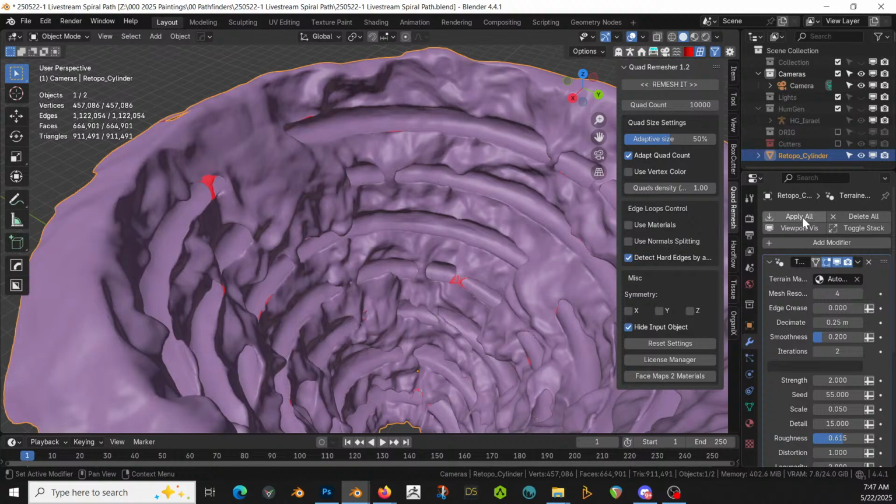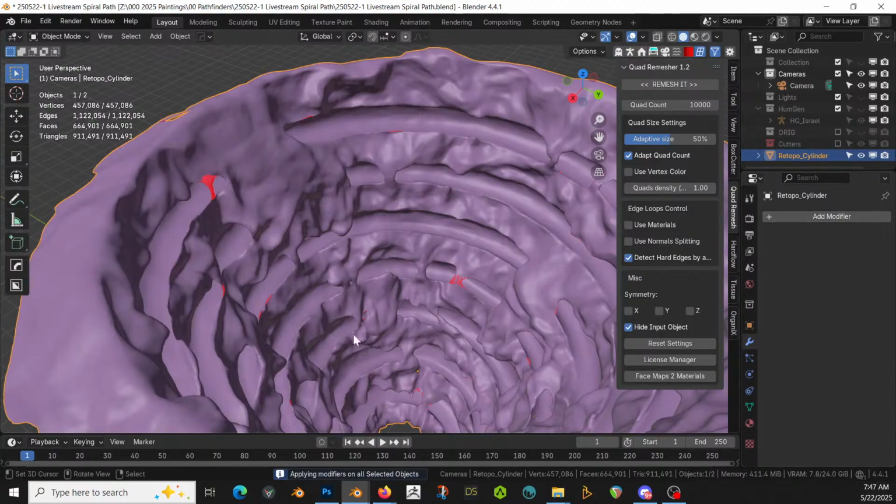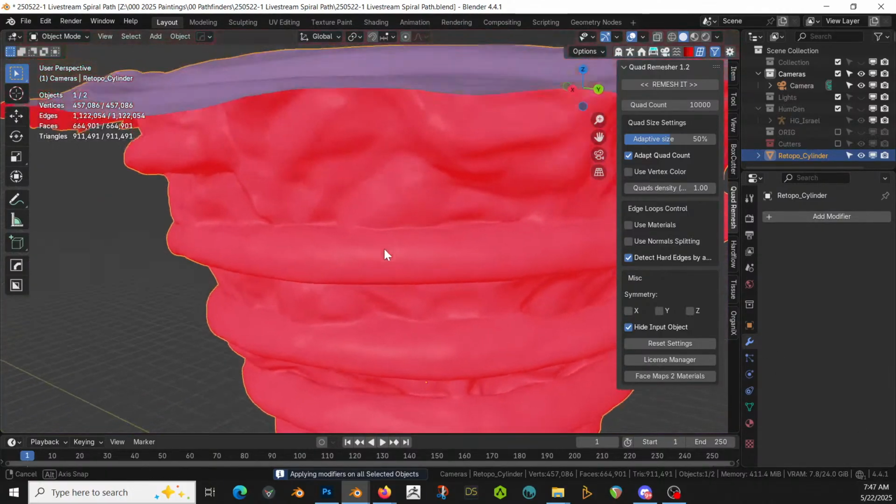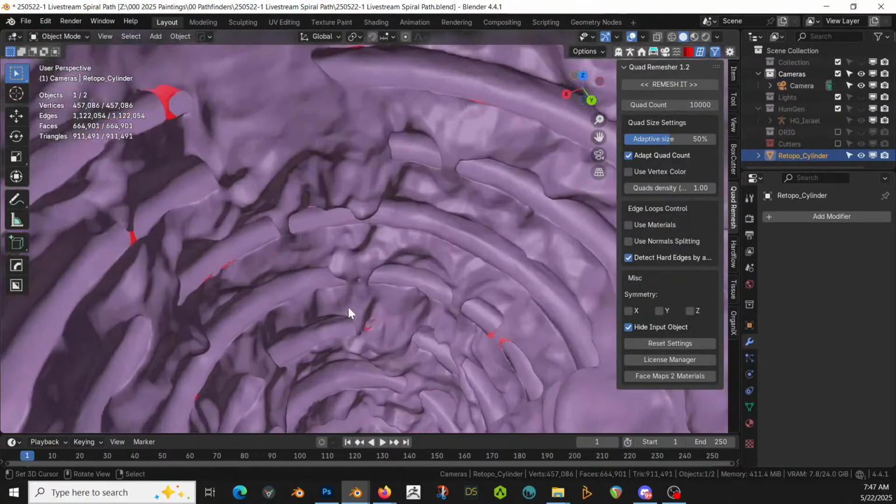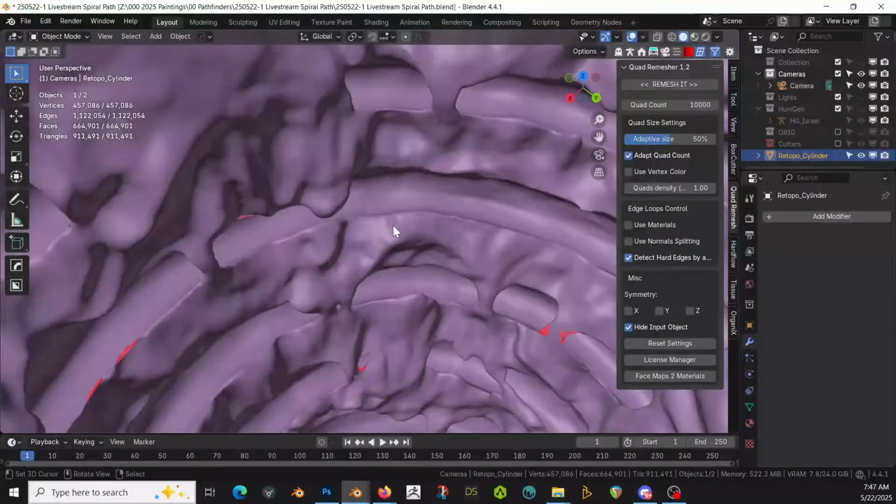Let's apply all. And we've certainly gotten much bigger now. Faces, we get a lot of faces.